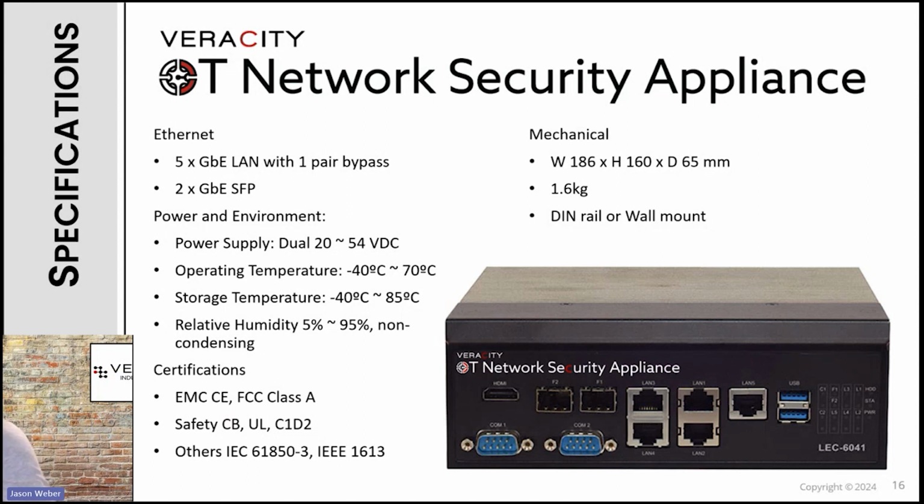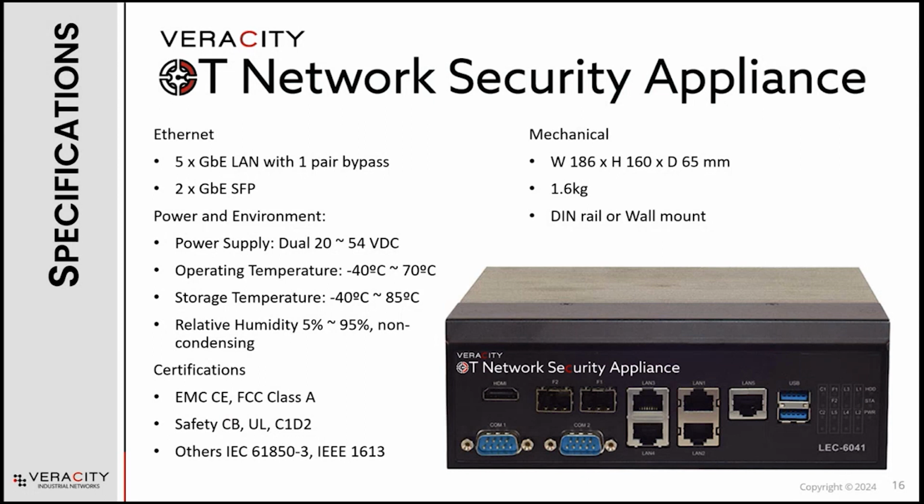I will hold it up one more time so you can see it for reference. Like I said, I can't see myself, so this gives you an idea of the size of it and the ports, but I'd certainly be happy to provide any information that people want afterwards.